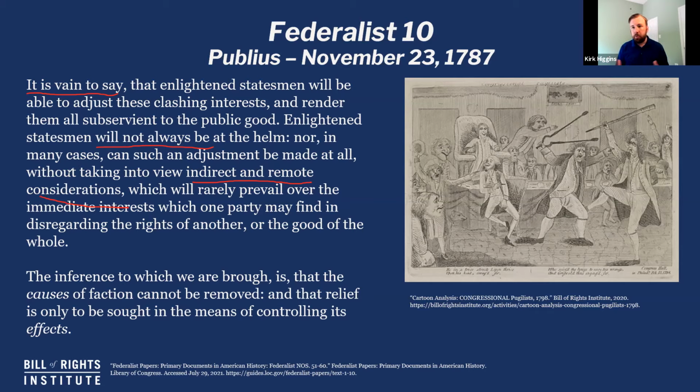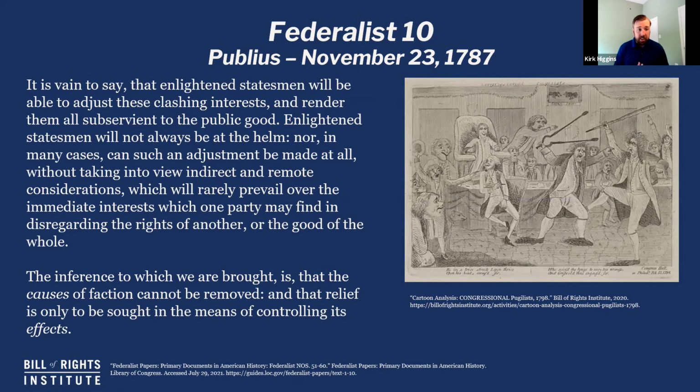Sometimes it's referred to in some circles as the knowledge problem, right? But we can't know enough to perfectly balance this out, which will rarely prevail over the immediate interests. So, we've got immediate interests in front of us. I as a legislator, I need to get something done. Sure, it's going to have long-term harmful effects, but I know that this immediate thing needs to get done. So in other words, this is a big challenge, right? What are we going to do? How are we going to tackle this?